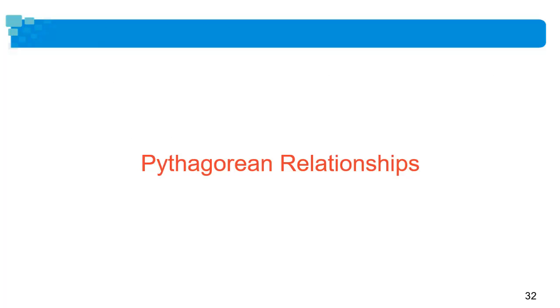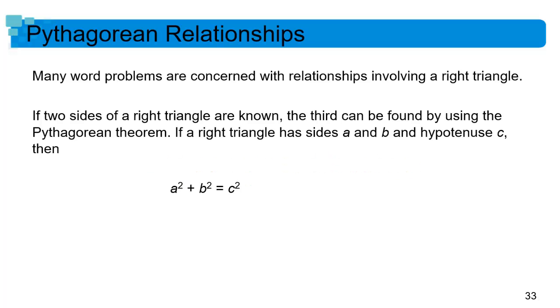Okay, another group of questions that comes up a lot are Pythagorean relationships, i.e. things that deal with right triangles, right? And good old Pythagorean theorem, a squared plus b squared equals c squared, very popular. You guys, I'm sure, all know it. You've done it so much, it's ingrained in your psyche. You'll never forget it. So it's a good one to use because we all know it.